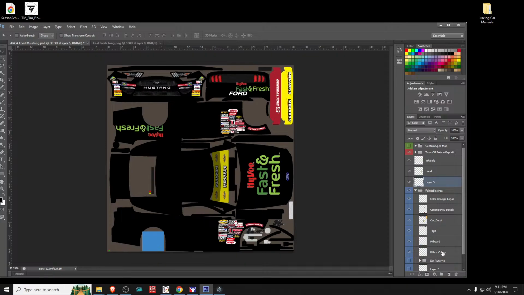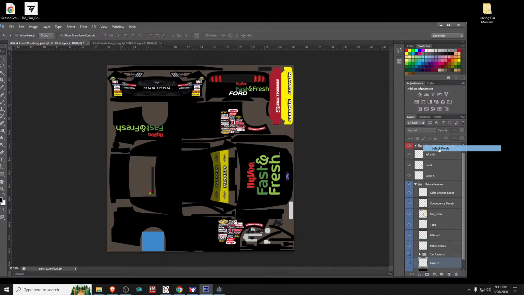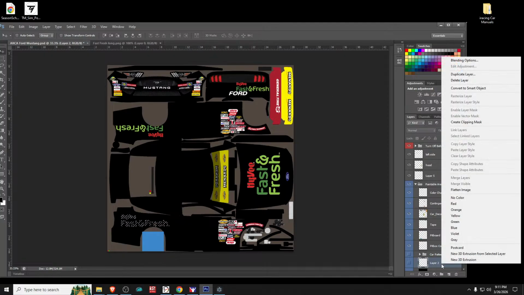Alright, now I gotta find out where the... that's a duplicate layer there. Delete layer.